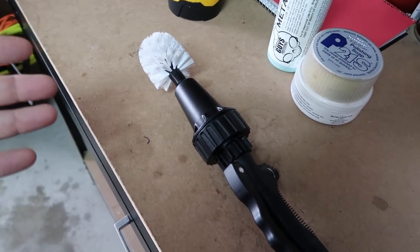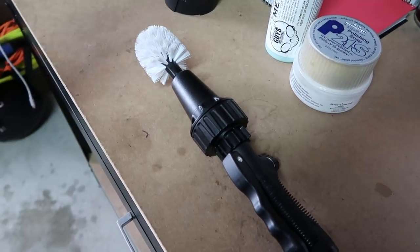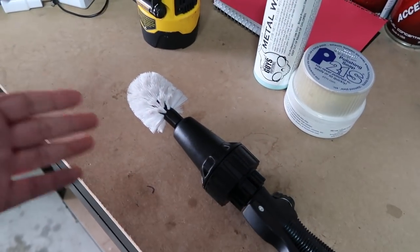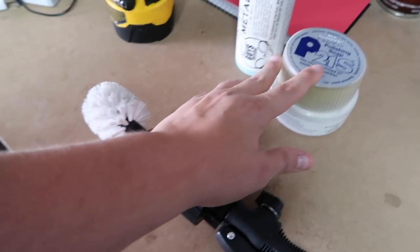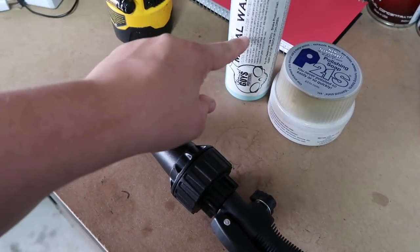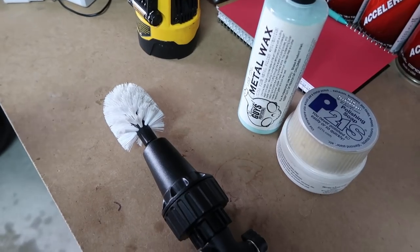Now that I have it, I'm going to keep it here and try other things with it - see if there's any other purpose for it. As far as the exhaust tips go, it's cool to try, but I'm not a big fan. This product is always a staple in my arsenal, and this right here - we're going to figure out what it's all about real soon. That's where we'll be next.